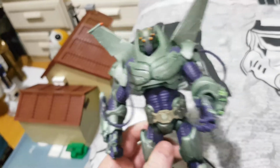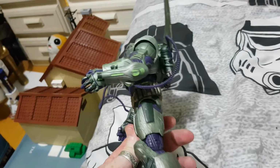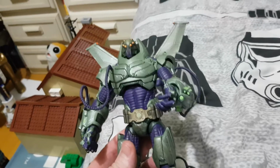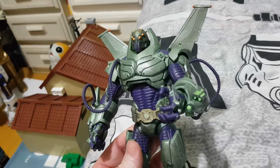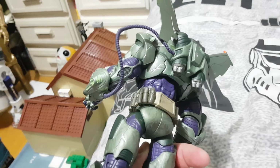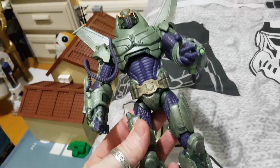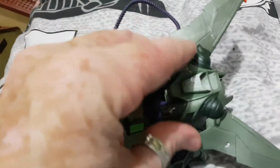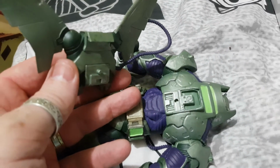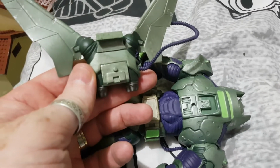I do find with these figures, the one thing, even when they first came out, the flaw with the larger ones, is the joints are really tight to start with. So it's recommended you either do a little bit of warm water to soften and loosen them up, or use a hairdryer. Many people discovered when they tried to get it into some poses, things would just snap off and break, which isn't the greatest. And I've already found with mine, when I was connecting the flight suit, you can see the little piece there, it snapped off within about 2 seconds. So I've just put that away till I can get some good glue and put it back on.